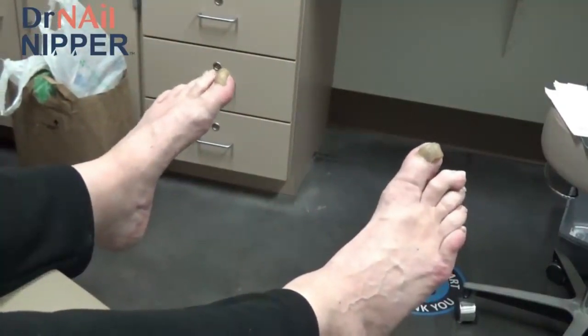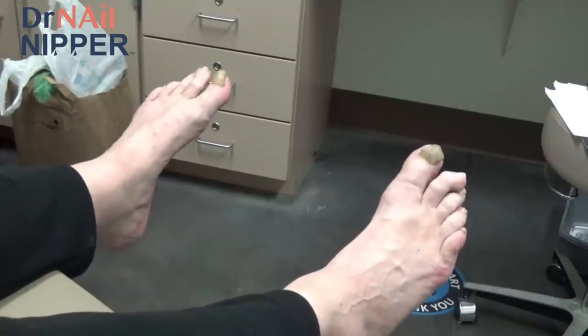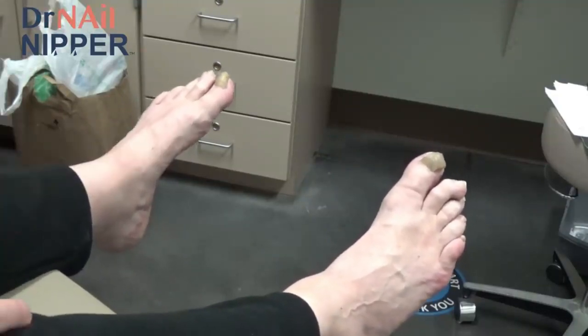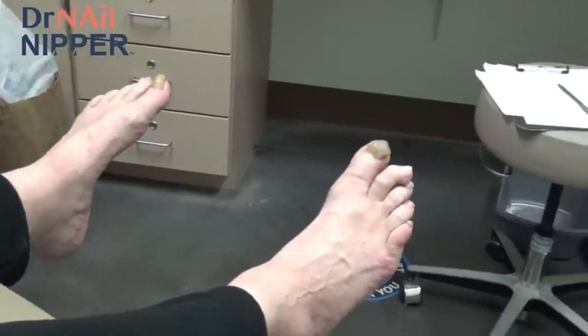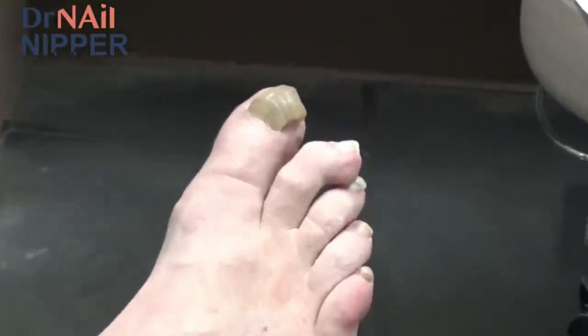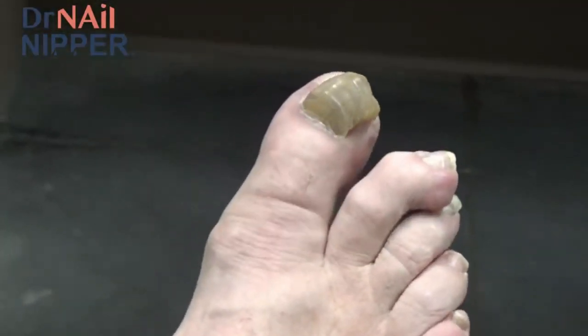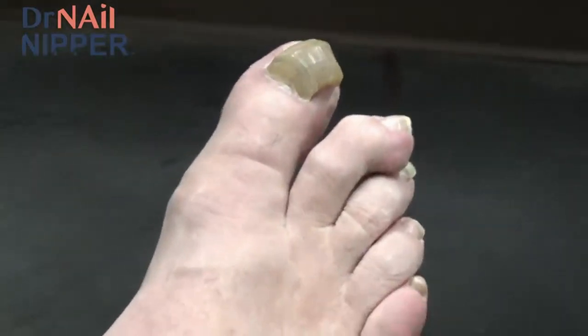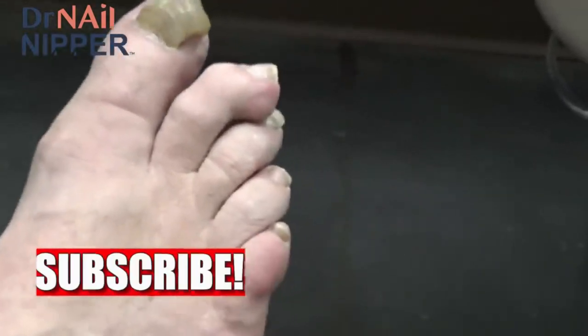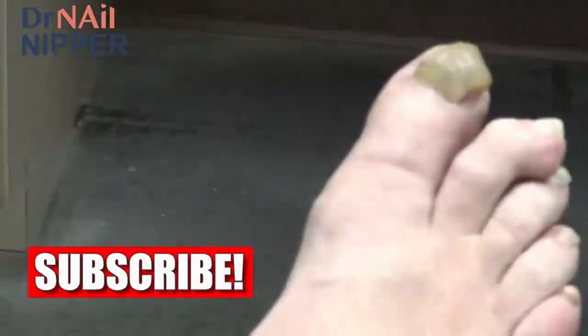You got a problem with the big toes. Yeah, the big toes. They're just bruised up, and they got black and blue on me about a year ago, and they just haven't cleared up. Okay. And they're just really thick, and probably now you are having trouble trimming them? Very much so. I can't get it with the normal clippers. Okay, great. And that's the concern there.